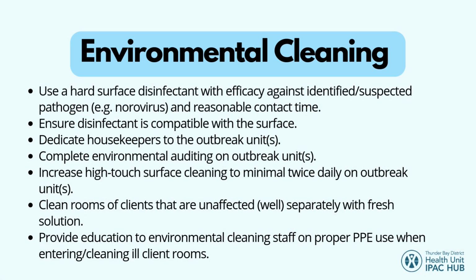During gastrointestinal illnesses and outbreaks, the following is recommended for disinfecting surfaces and equipment. Use a hard surface disinfectant with efficacy against the identified or suspected pathogen, for example, norovirus, and reasonable contact time. Don't use something that has a 30-minute contact time, which is also compatible with the surface to be disinfected and will not damage it. Consult with the health unit for more information on cleaning and disinfection practices.